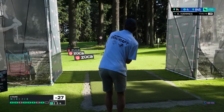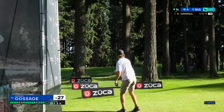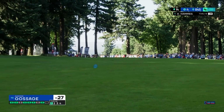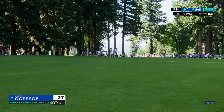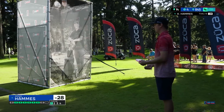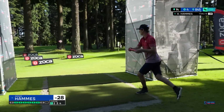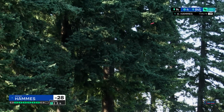Yeah, and one thing that we're not even mentioning, this is the easier shot, the sidearm through the gap, of course. Yeah. But if you look at that tree on the left, it sits closer to the tee pad than the other one, which makes the anhyzer angle super tight to fit. So that shot that he threw was crazy aggressive and a very, very small gap, even though it looks big. He dissected it too. I mean, that was right down the middle.